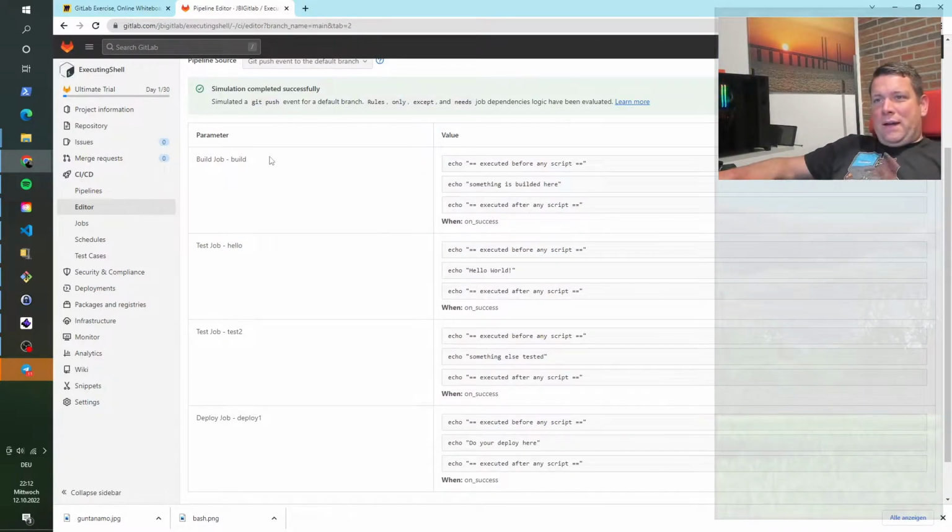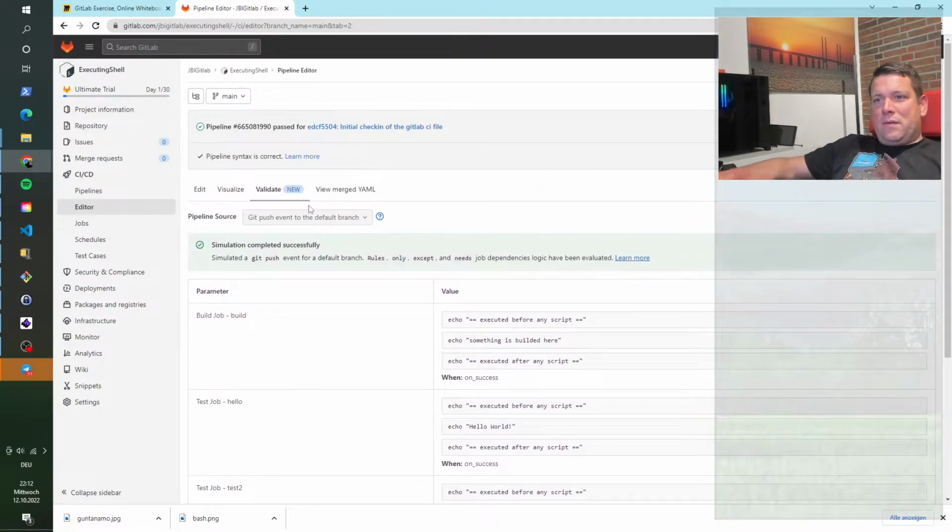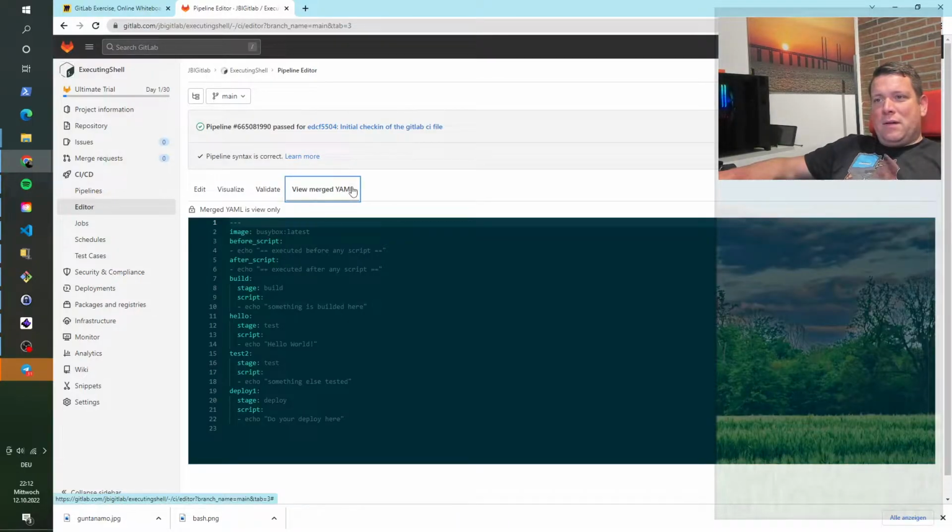Okay. Here I see what is executed, so validation is okay. And I can view the merged YAML if I include stuff from another file.